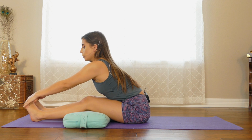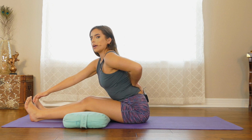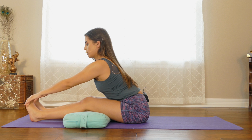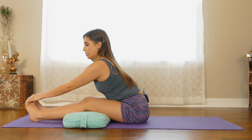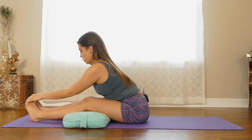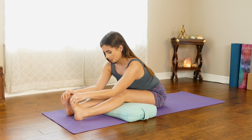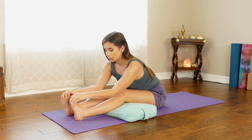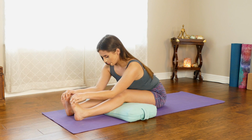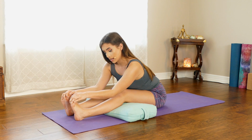So while we're holding our feet back into this flexed position, we want to think about keeping our back straight, like in the last exercise that we did. And we're just going to hold here for a bit, keeping your back straight, thinking about letting your elbows drop down. This is going to give you a stretch in your calves, in your hamstrings, in your back maybe. Lots of different fun places. And you can hold this for as long as you can take it, 10, 15 seconds.